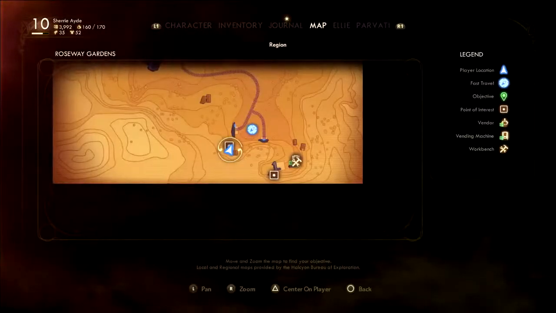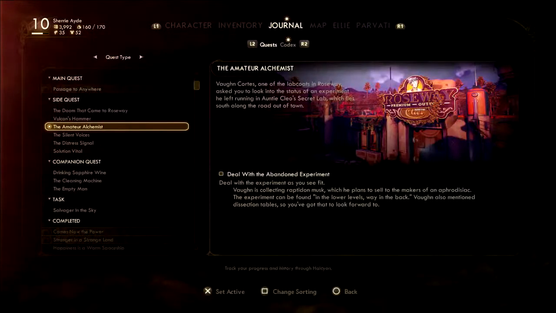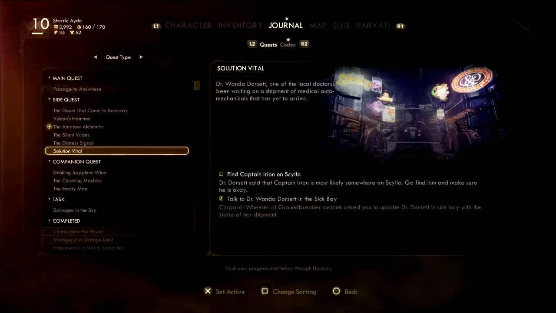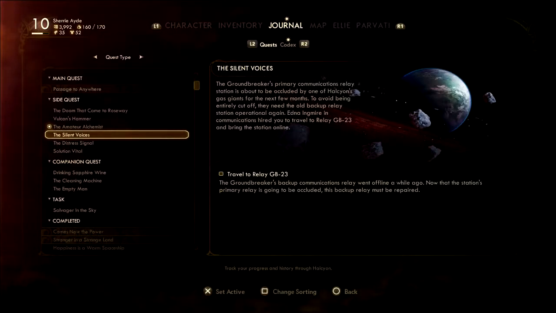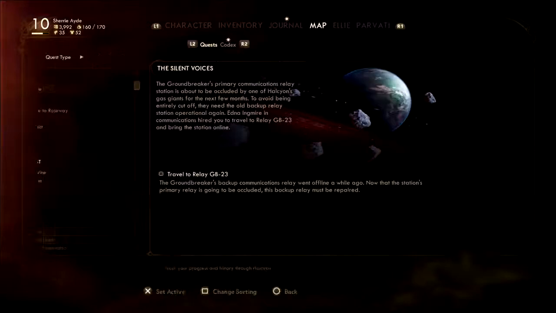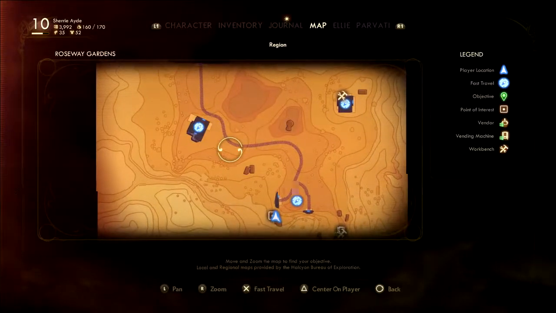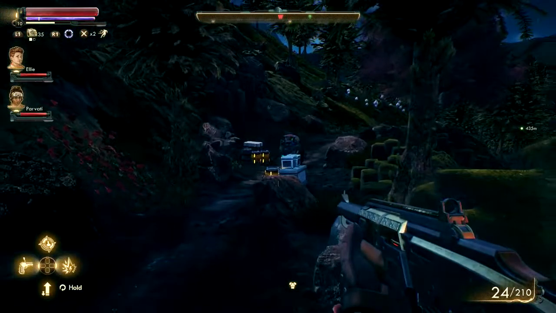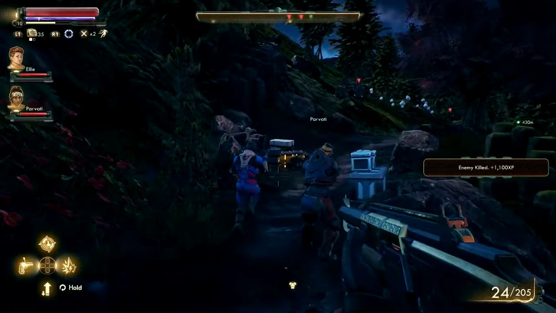So let's just play a hunch. I've got a quest, which is for... yeah, that's for that. So we'll worry about that a bit later. So I want to head back to my ship, actually. Nice one. Just jump.